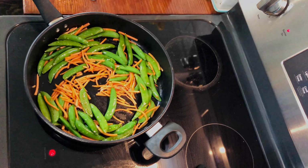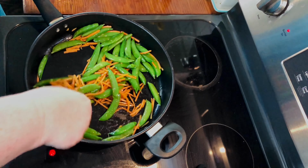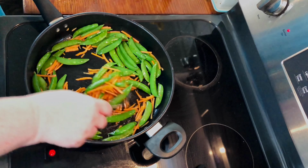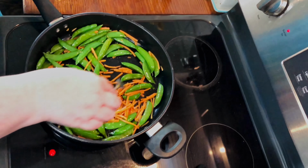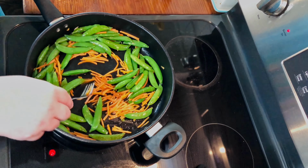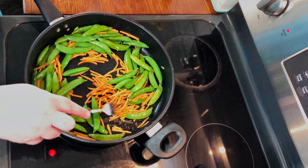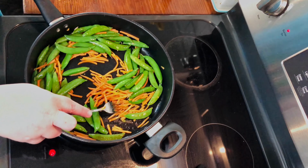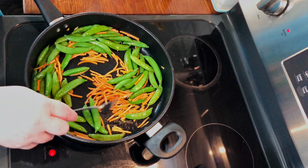Okay, y'all, so my carrots are tender and the sugar peas are not tender, but they're starting to warm up. So I'm gonna go ahead and start adding my other ingredients. I just used some leftover julienne carrots that I have. It's probably about 1/3 of a cup, maybe 1/2 a cup, if that.